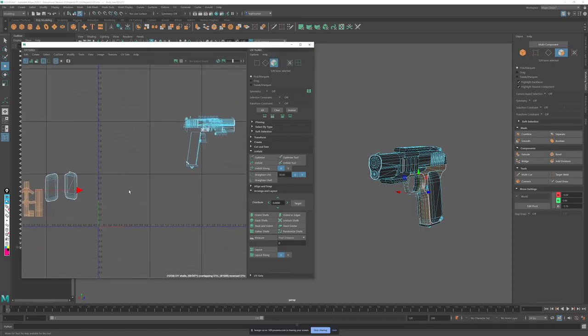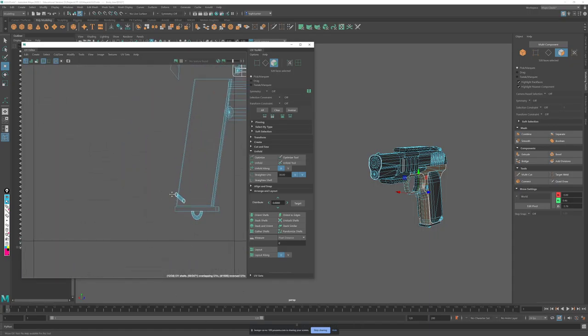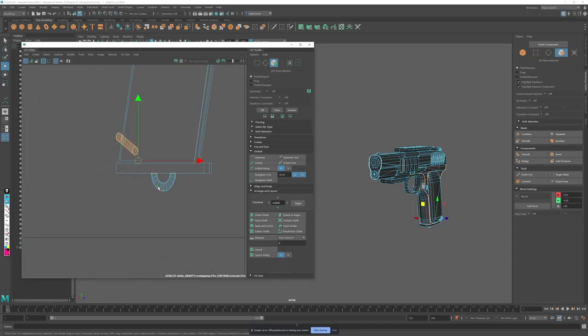So again, this is my workspace. These are the ones that are complete. And so I just kind of need to keep going through this in that way, selecting little bits and pieces of things and unwrapping it as I need. So these two little guys, they can be next. They're really quick and simple to unwrap.